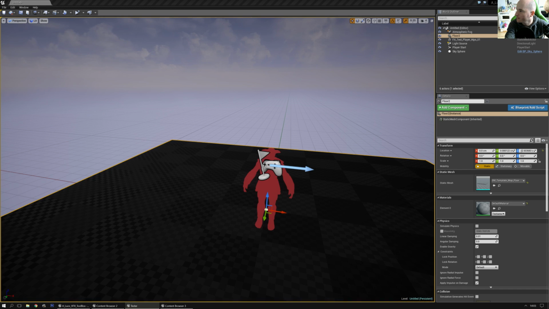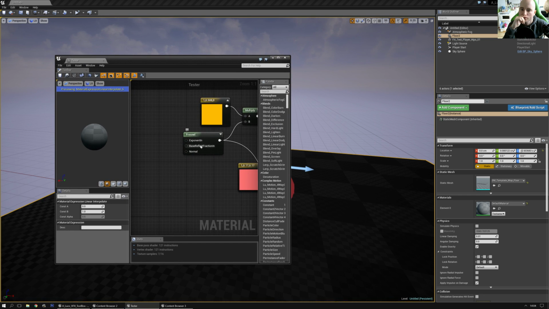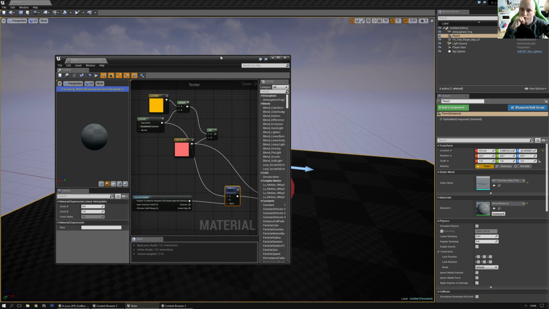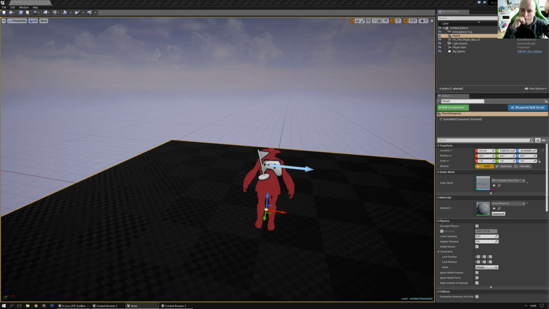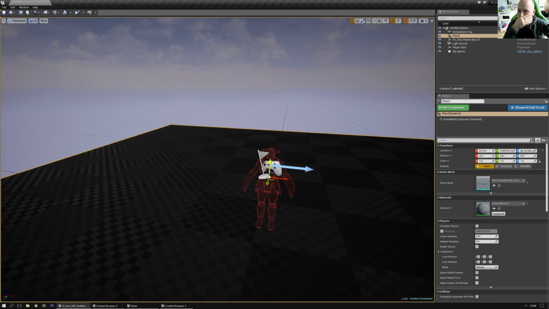I'm gonna use that for null for that. Sorry for not showing. Use the null for the lerp. That normally disappears it, and there we go.